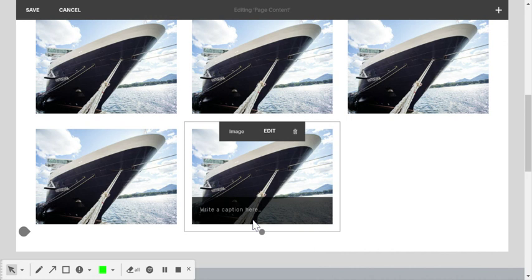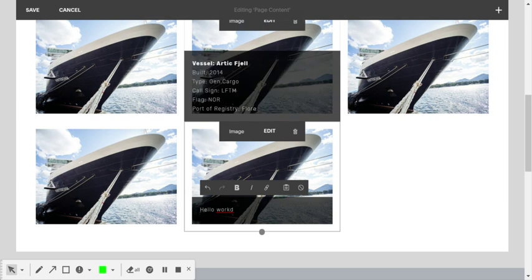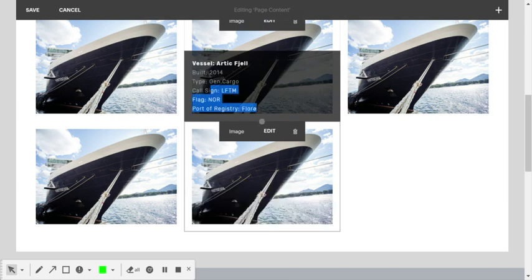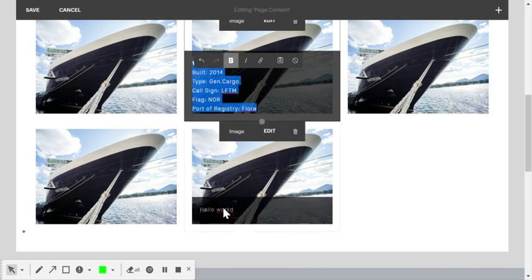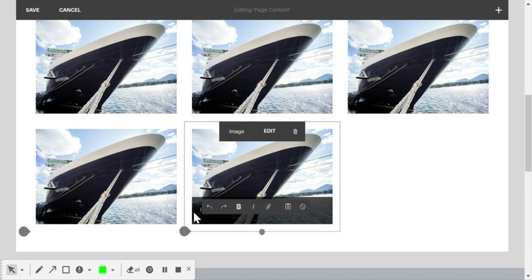I haven't put a caption in yet, but you're getting into that level with the caption. Just click on the caption, and here we can put in any text that we want. Or we can copy from another one. So we copy, come down here.